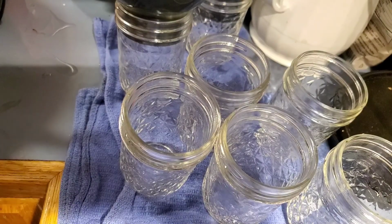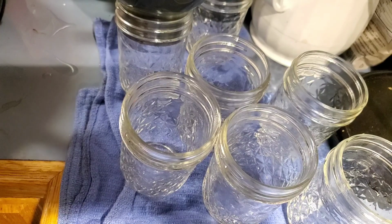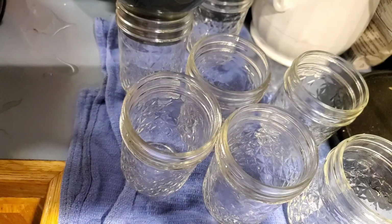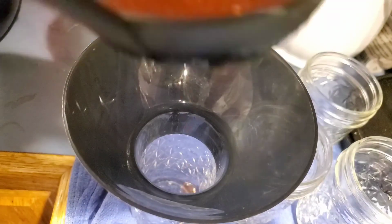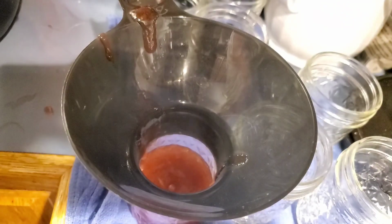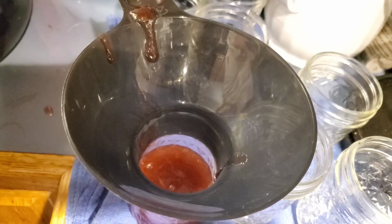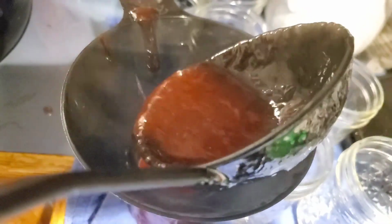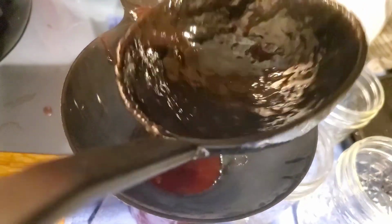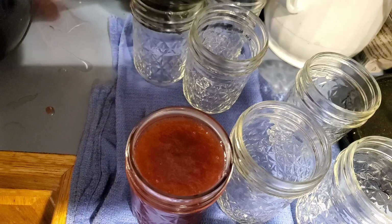I'm going to skim off any foam on my jelly really quick. And there really isn't very much. I think the butter definitely does help. And I'm going to do like a little spoonful too, just to see how it tastes afterwards. You want to fill it up, it says, with just 1/4 of an inch left. And so with the little jelly spoon, I get a little bit of extra space. So that's how full I want it to be.